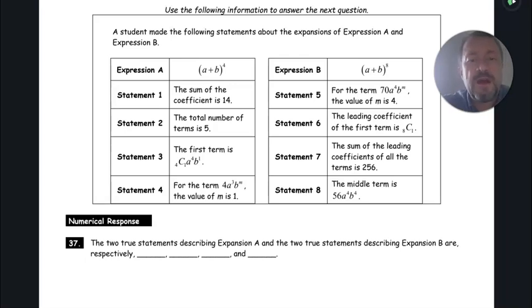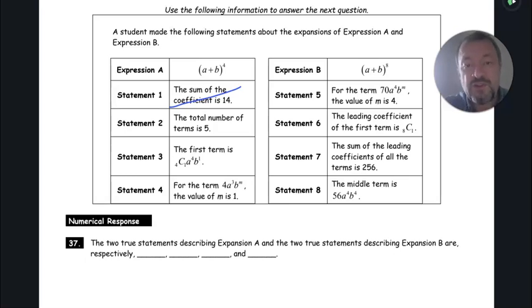So statement 1 in expansion A, the sum of the coefficients is 14. Well, okay, that can't be true, particularly when all we're looking at here are the variables, and there's no coefficients in there. Like, it's not like 4 times A plus 3 times B. If it's just (A + B) to the 4 here, the sum of the coefficients is going to be a power of 2. In fact, the easiest way to see that is if you just let A and B be 1, then the only values you're going to be left with when you expand that out will be the coefficients. And that would have to be equal to (1 + 1) to the 4, which is 16.